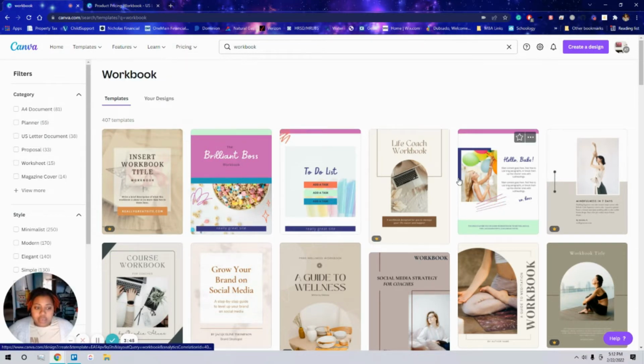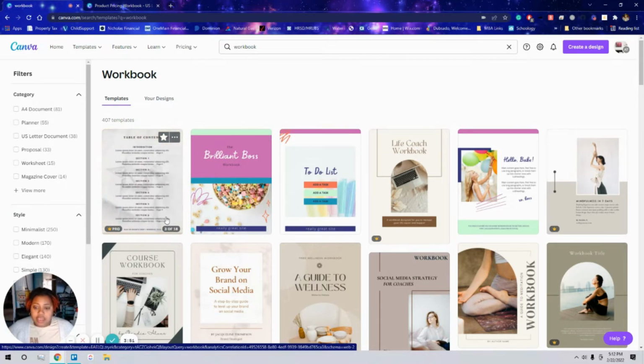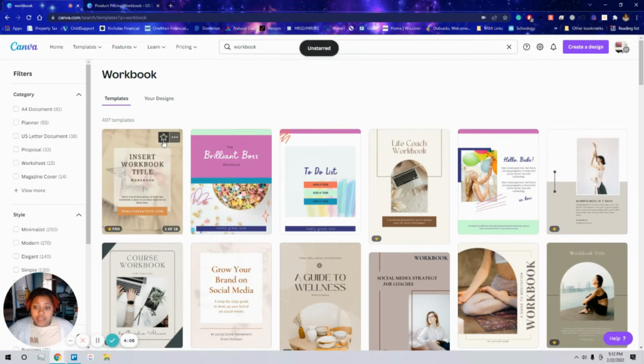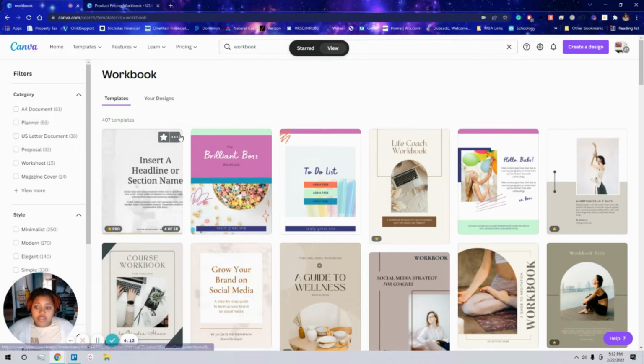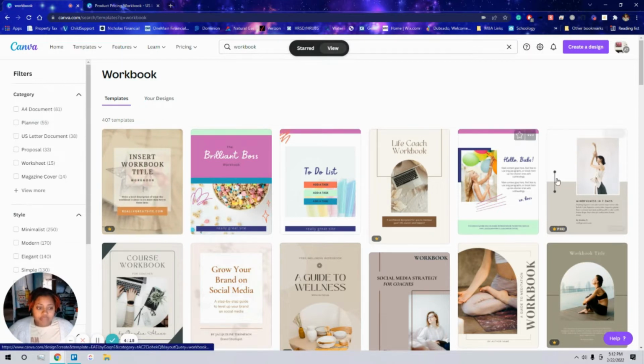Just as an example of some of the templates that you can use to start off from scratch, this looks like a pretty okay template. It has 18 pages already, and that's really good. The more pages, the less you have to create yourself. A lot of these look pretty good, and this is a template I would use. I actually starred it. If you find a template that you think you could use now, or maybe in the future, star it so that you can find it quicker in the future.